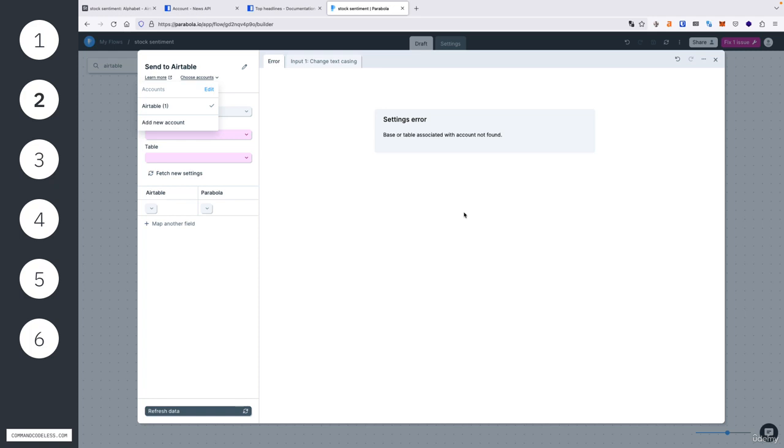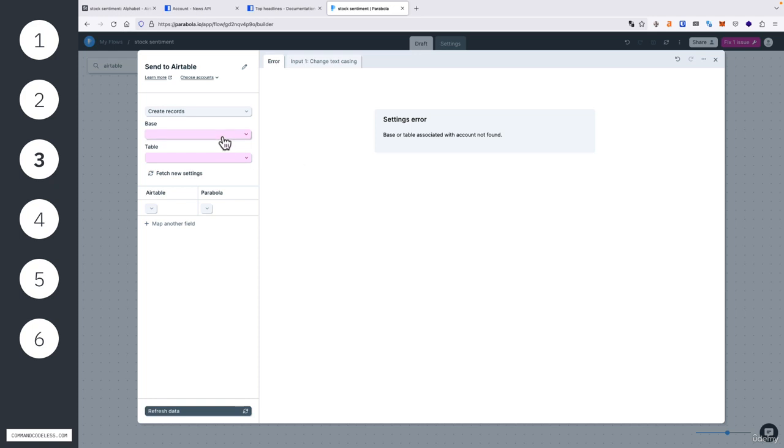And as long as you've used the correct API key, both your accounts should now be connected, so we can start working with Airtable inside of Parabola. So let's continue setting things up with Airtable now. First things first, let's open the first drop-down menu. And here you'll see several options for interacting with Airtable. For our project, you'll want to make sure that Create Records is selected. We're choosing this option because we want to add data to our Airtable.